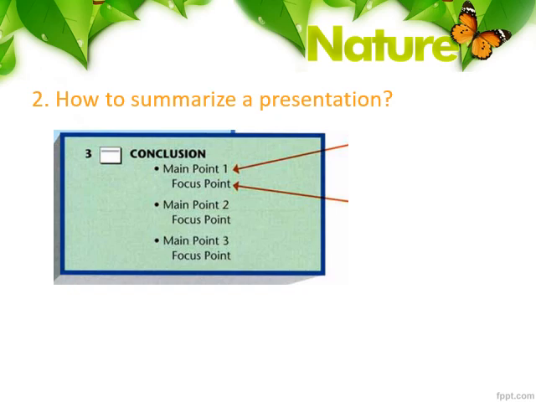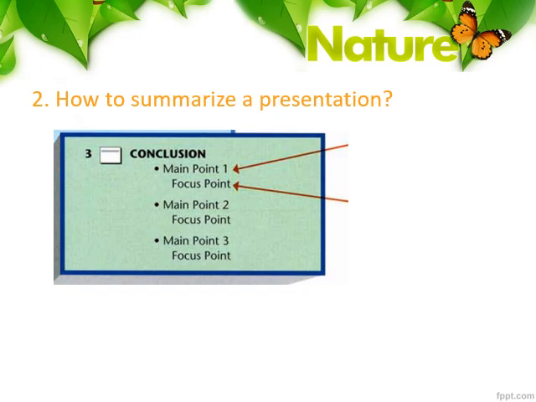Now, in the summary, you will show them the main points again, but this time, if you look at the red arrows, you see now we have the focus point. What is the focus point? The focus point is the key point that you need them to remember in main point number 1. Of all the things you have been discussing in main point number 1, you want them to remember a very important thing, and this is your focus point. You're going to design a slide like this with your 3 main points and the focus point.